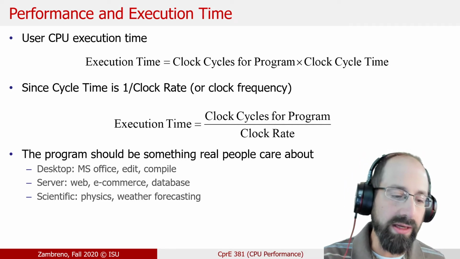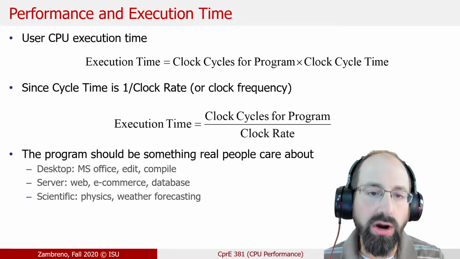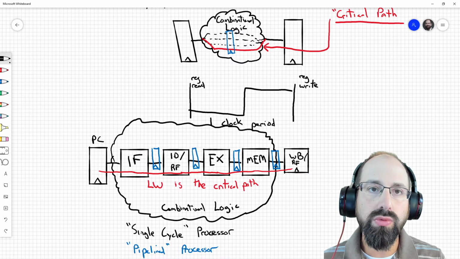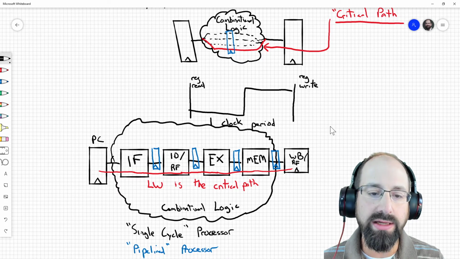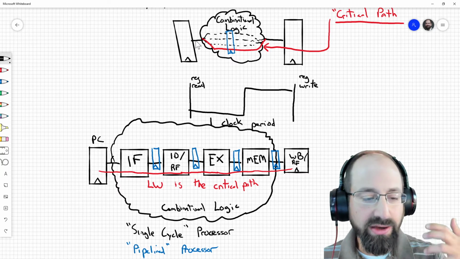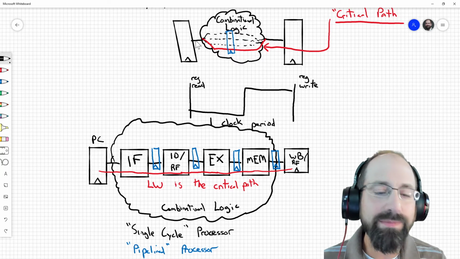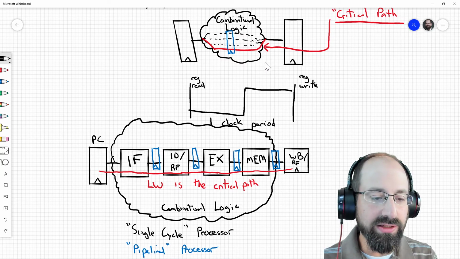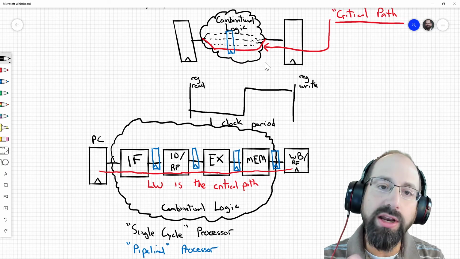And the most basic way of doing it is to just consider execution time as a function of the clock rate of our CPU. This was the quick version of the breakdown that we talked about on Monday, which was, we have all this work that we need to get done potentially in a single cycle. That's our foot cadence. That's how quickly your circuit can get something done in a period of time. And then we have the various paths that dictate what that clock cycle needs to be. What the critical path is, the longest path. We have to make sure our clock cycle is long enough to support that.